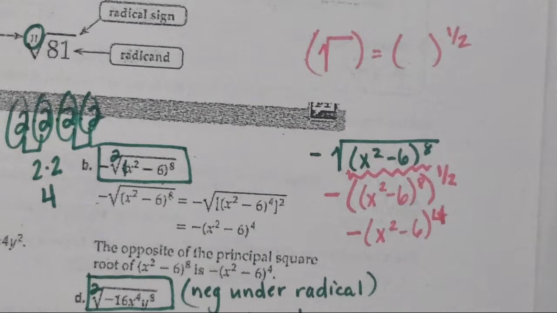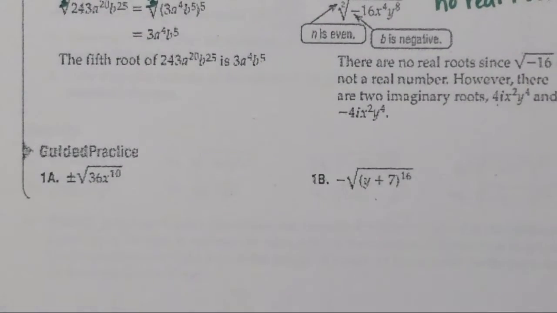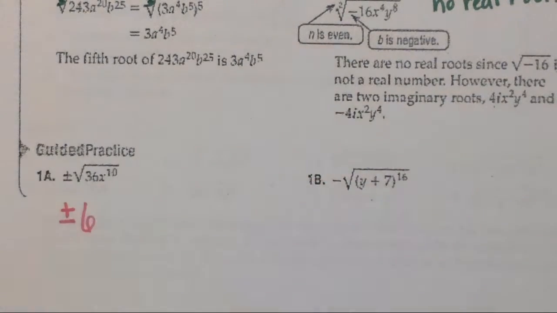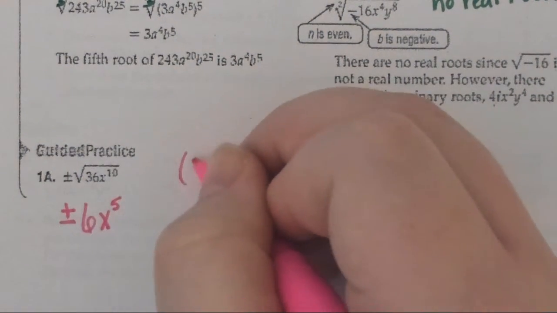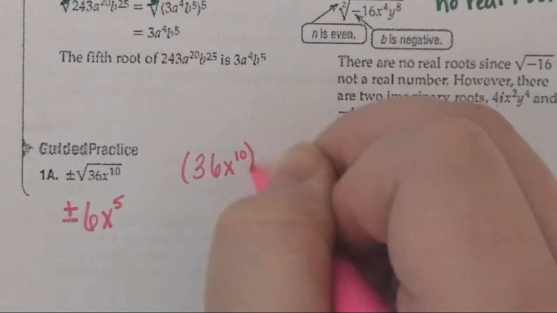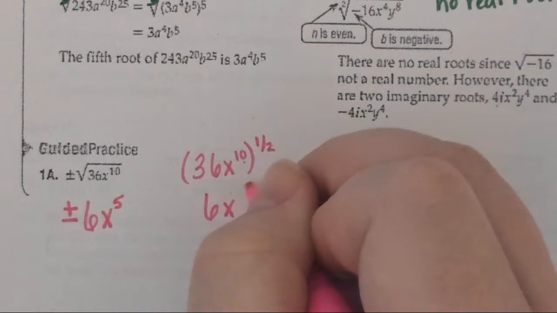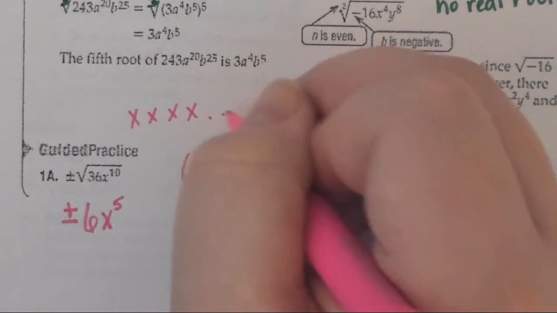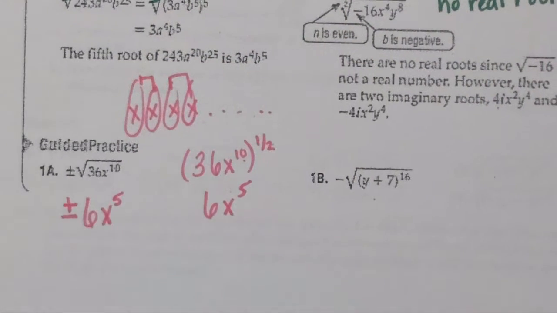Let's go down to Guided Practice 1A towards the bottom. I know I'm going to keep the plus or minus. I know what the square root of 36 is. It's 6. And I know it's x to the what power? But again, if you're still slow on these, you could always say it's 36x to the 10th raised to the 1/2 power. So square root of 36 is 6, 10 divided by 2, oh, that's why it's 5. Or, worst comes to worst, you can still do Hunter's logic of writing out all the x's, circling up your pairs, and figuring out how many pairs get to escape.